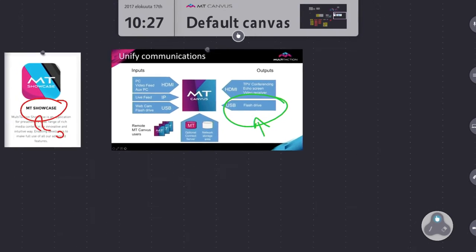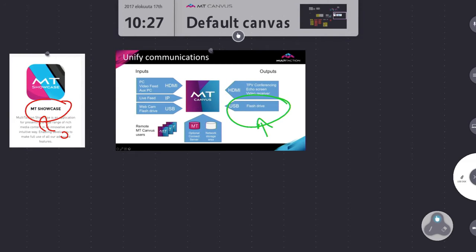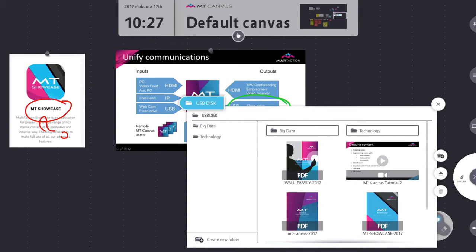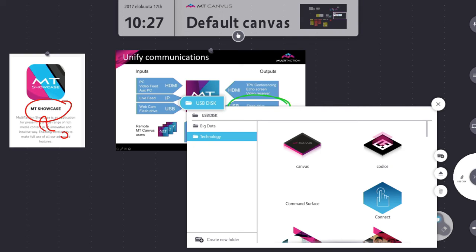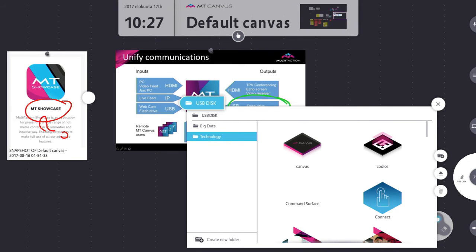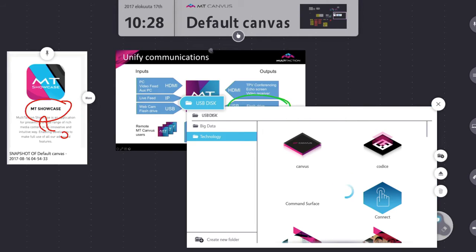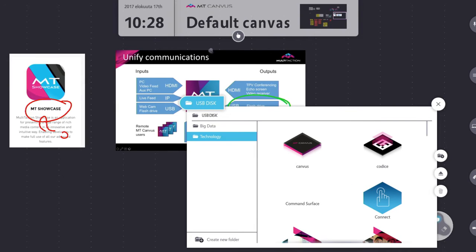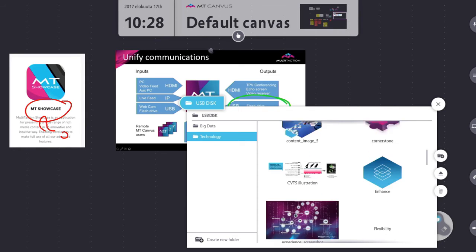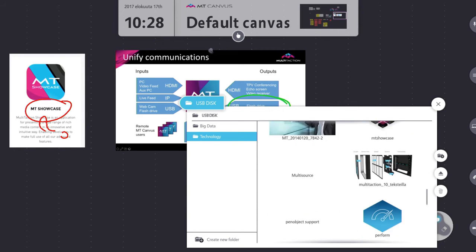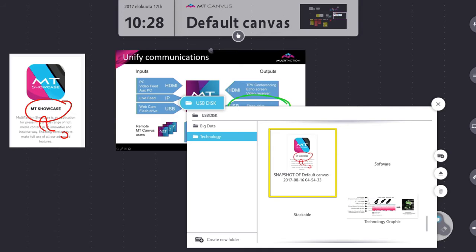Here I've got a couple of images. If I bring up my USB key, here's my storage area, so I can select the technology folder. I'm interested in making sure I take this one away, so I must unpin it to be able to drag it, and then, just like when we put stuff onto the canvas from the USB stick, we drag and drop it straight into the file area. Then if we page down, we'll see our newly added object right there.